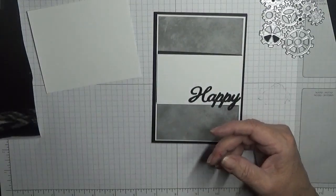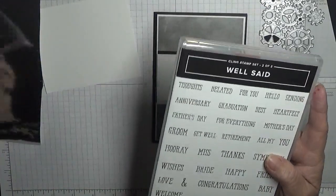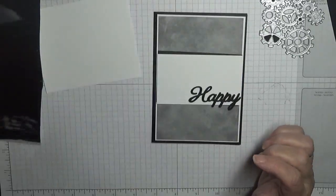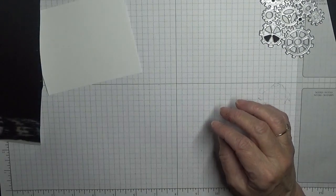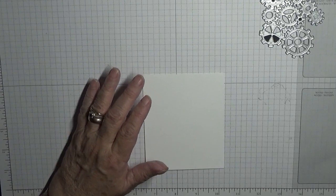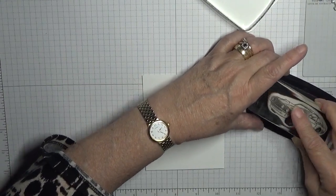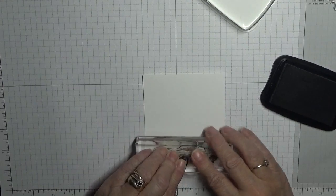Coming handy. I'm also using the word birthday from a stamp set that's called Well Said. It's a two-part stamp set. It's in the seasonal catalogue and I'm just using that word birthday. So to get started, let's bring up the die machine and cut out, no, let's stamp our car first. That'd be a good idea, so I can cut it out. Never got that die out. So, stamp the car.